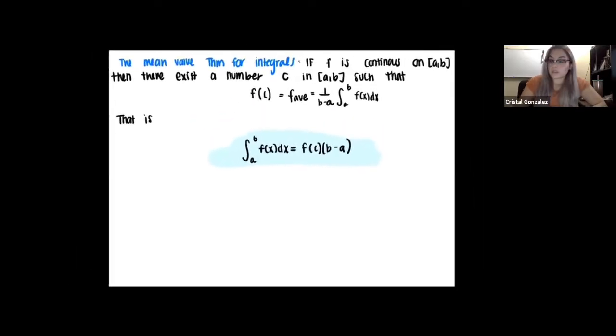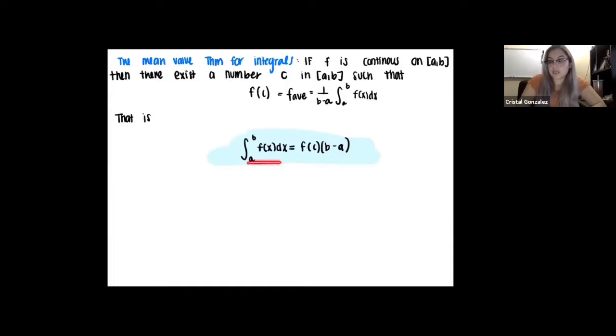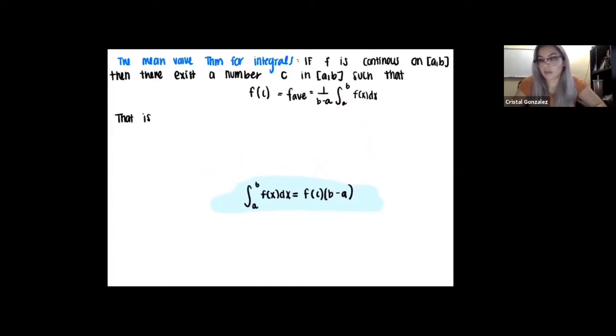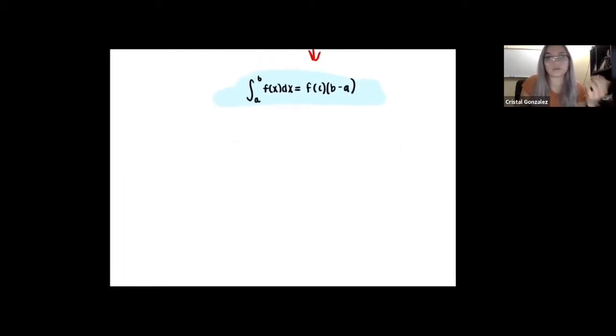Well, this here is basically the same thing, but instead of having 1 over b minus a, we multiplied it over to both sides. This is the formula that they give you, but what this really is, is f of c equal to this. If I multiply both sides by b minus a, I get b minus a times f of c is equal to the integral from a to b of f of x dx, which is the formula for the mean value theorem. Super easy. It's basically all you've been doing, now you're just doing it with a different method. It's not even that different, it just looks different. You've already been doing this, but now you have a whole little formula for it.